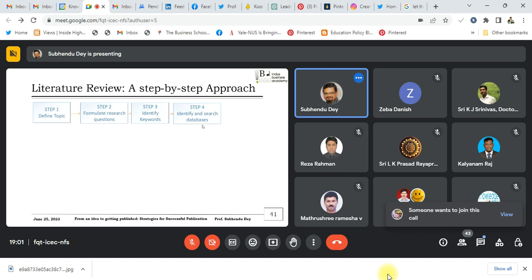Now, to find out what is a relevant paper, a tip: one of the finest sources for searching for a relevant paper is the bibliography of the paper that you have already found. Go through the bibliography and you will find some more papers which are absolutely apt for your study. That's a good way to look at what could be your entire set of papers. Does that make sense? Yesterday somebody asked this question. Is there anything else specific to this that you would like me to respond to?